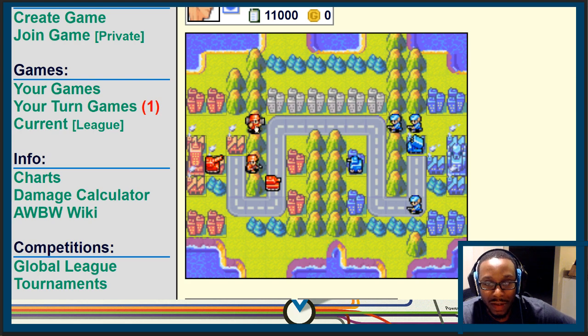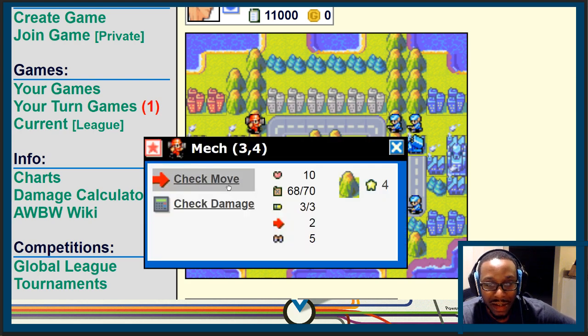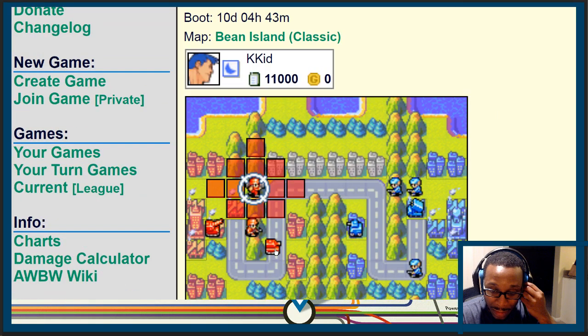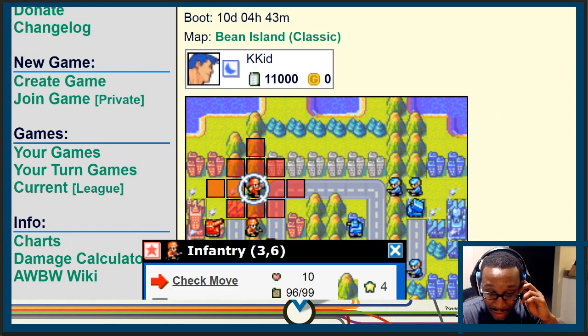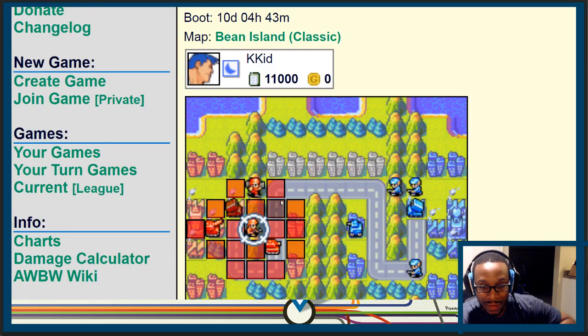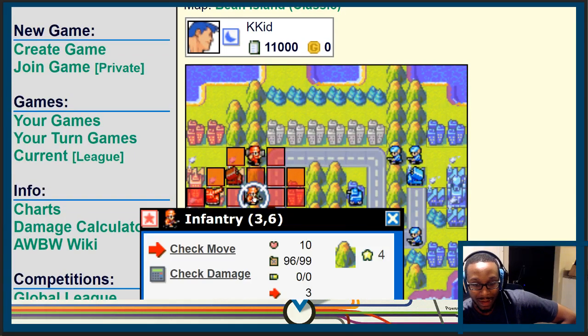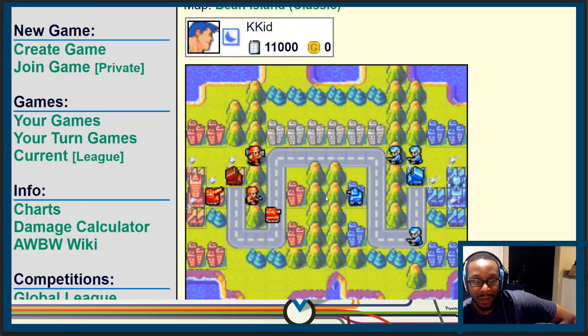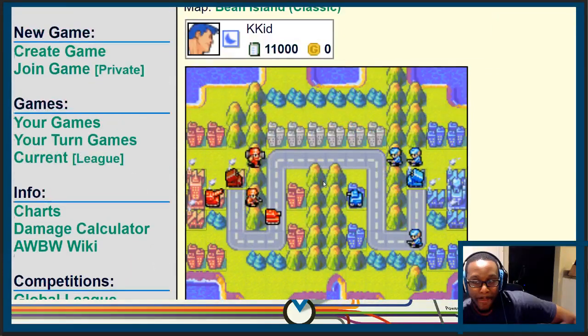Let's see the range of this guy. Check range. So I guess in the meantime, I can check move. This is how much that little unit can move. It's 2 for the mech units and 3 for these infantry. Just going over stuff that I know. We're just letting you know that I know. Let me see if I can move his unit. Nope. Good programming. What else can I show you?